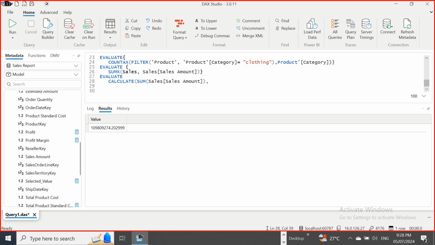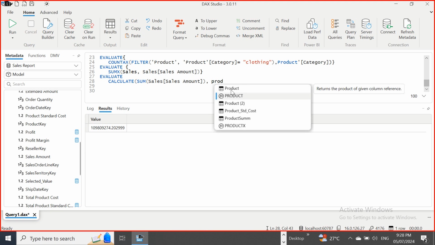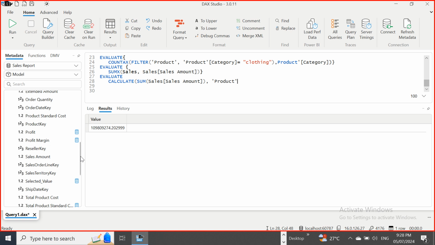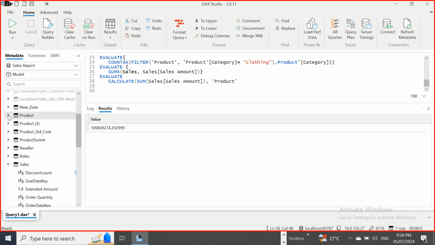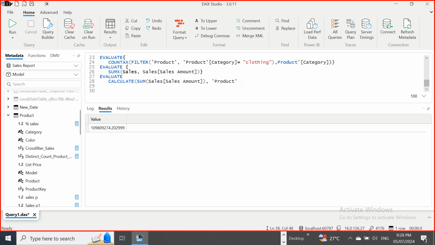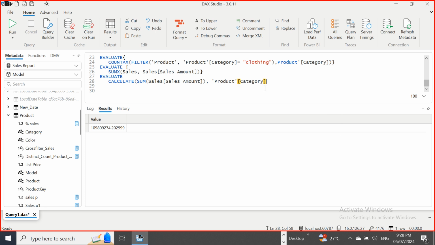Let's reference the product table, and the category column in that product table, where the product category equals Components.